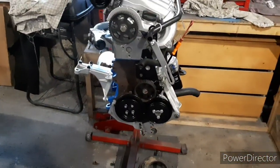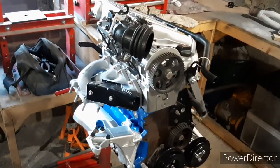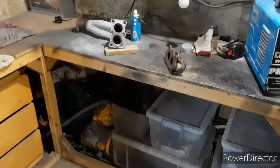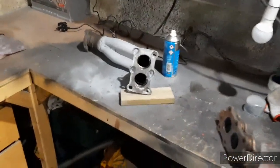So there's not much going on, but we're doing bits here and there. Downpipe should be done the rest of this month. Not a massive amount to update you on, but we've been busy with other things. The Mark 5 Golf is eating my money up because it's MOT time and that needs some tweaks.